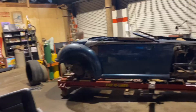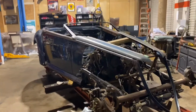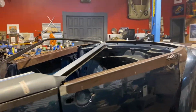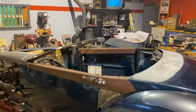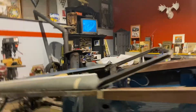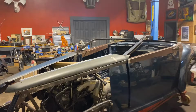Zen Roadster. I don't hate that. It's hard to see that on video, but this is really how tall, when you're standing beside it, your eyes will be about this tall. It's a little bit square top, but aren't a lot of these square top? I could have made it a little bit different, but that's what we got. That's the way it is.